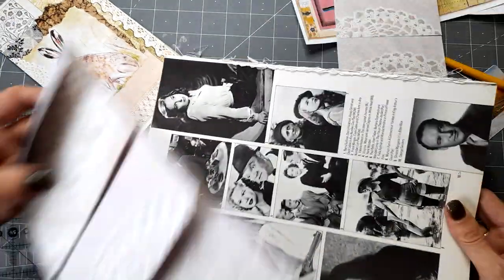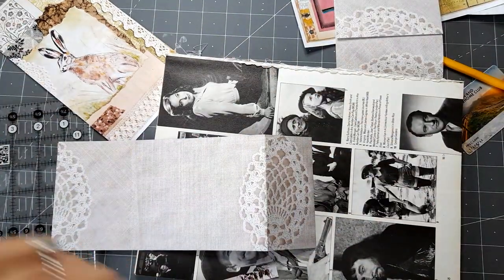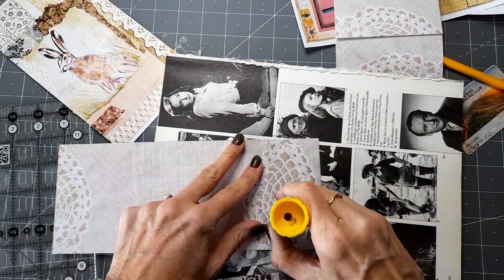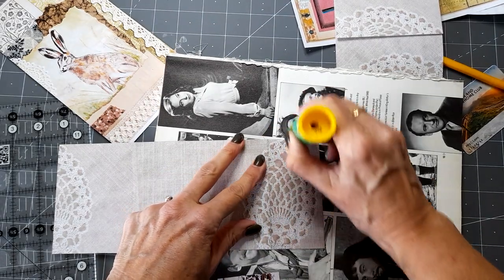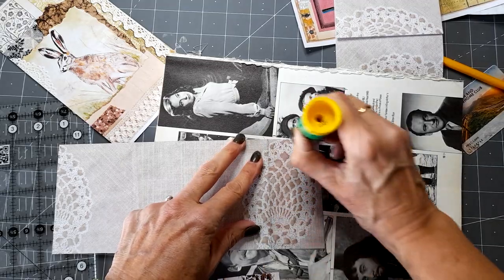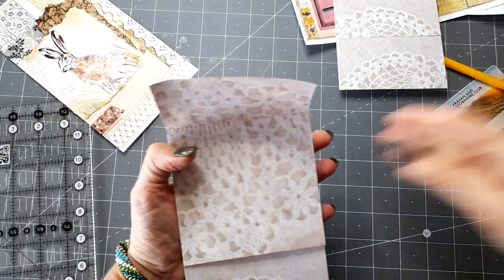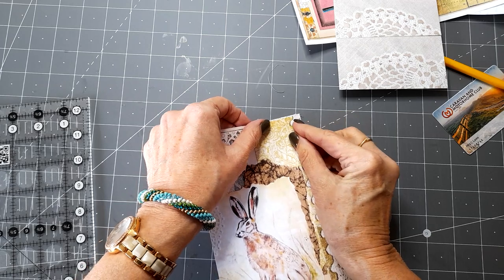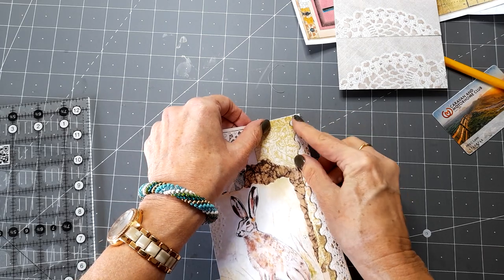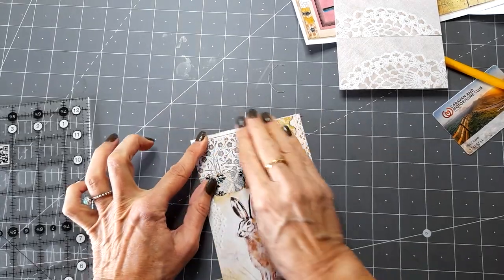Okay, so same process. I hope this is making sense to you all. If it's not clear, then please do shout me and I'll run through it again. So it's one piece of card that I've cut in half. I've photocopied it both sides. If you've got cardstock, scrapbooking paper, you don't want it too thick, otherwise it's going to be too thick in your journal, isn't it?